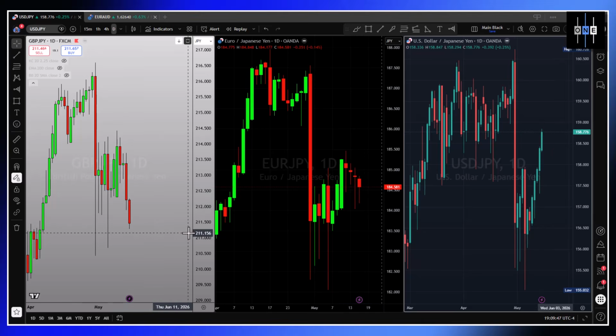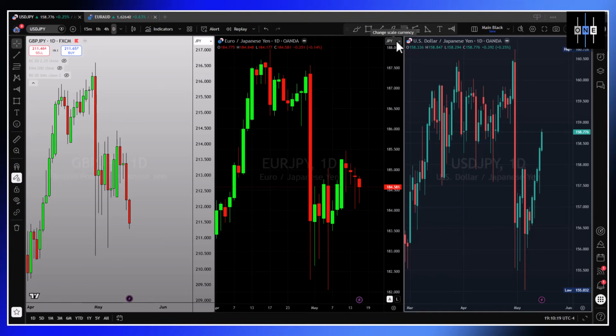And this just goes to show you, I'm not going to get into a rant about correlations because you guys know how I feel about that. But this is why it's important to do your analysis on each individual pair, because although the yen is involved in all 3 of these crosses, they're playing different matches. They're fighting different battles. One is the yen versus the Great British Pound. The other one is the yen versus the euro. The other one is the yen versus the US dollar. And they all have different unique situations happening with all of them.